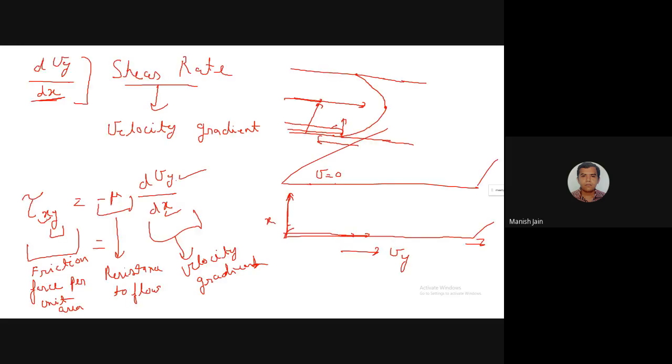Basically, the property of a fluid is that it will deform. That's why you have the resistance to flow. And the property of a solid is that it will retain its shape. That's why you have the elastic property. The viscous property and elastic property are different. In polymer science, when you study polymer properties, you will study the viscoelastic properties.